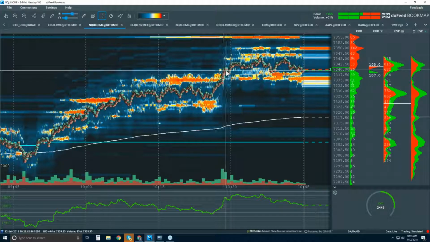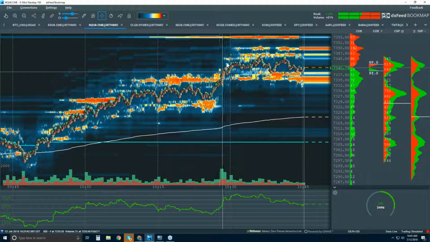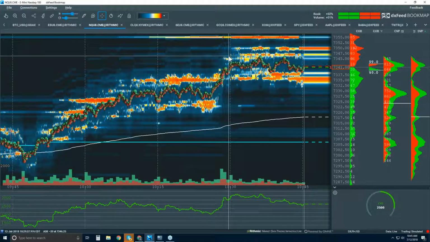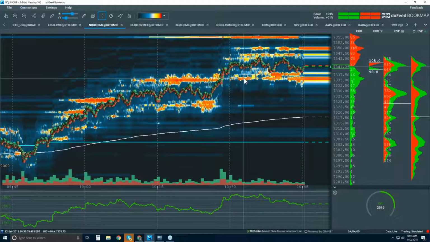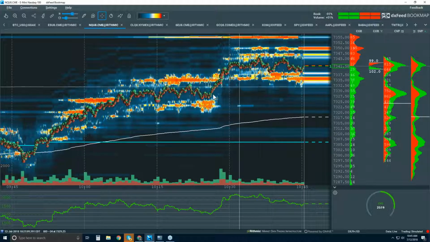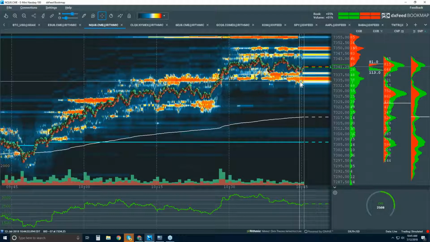You can see the large volume dots, large transactions taking place. Pretty big move from 35 up to about 46, so over 10 points. And then they're down here on the bid. They want to be buyers now at this higher level. So what was resistance up here is now support.